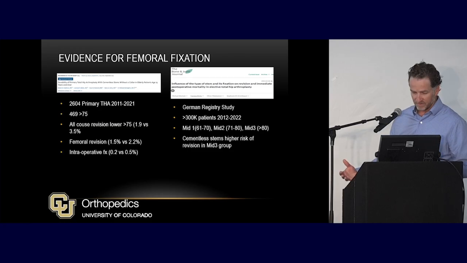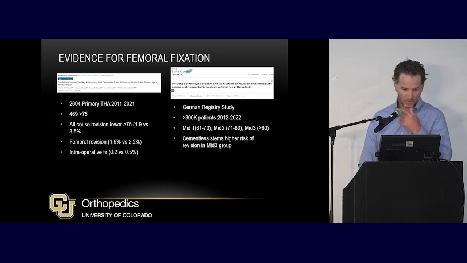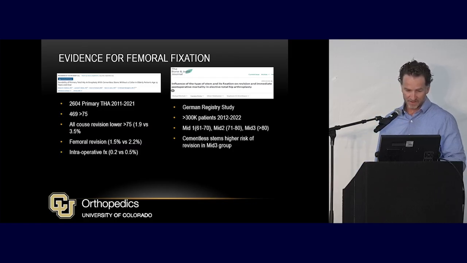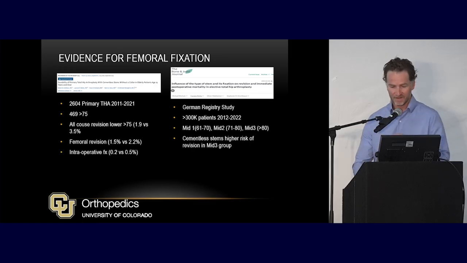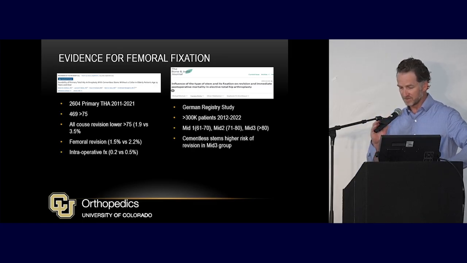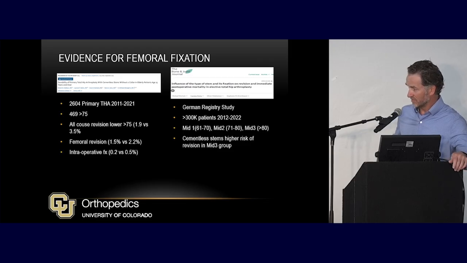So I think we went through a lot of this literature earlier, but one article on the left from the Hip Society this year, it was a retrospective review, but without a doubt, all-cause revision is lower in cemented stems, and especially in a female over the age of 70. It's not debatable, really. And then you look at the German registry study, bottom line, cementless stems in these high-risk groups, the mid-3 group, which our patient is in, darn near above 80, it's fine. They do better, right?